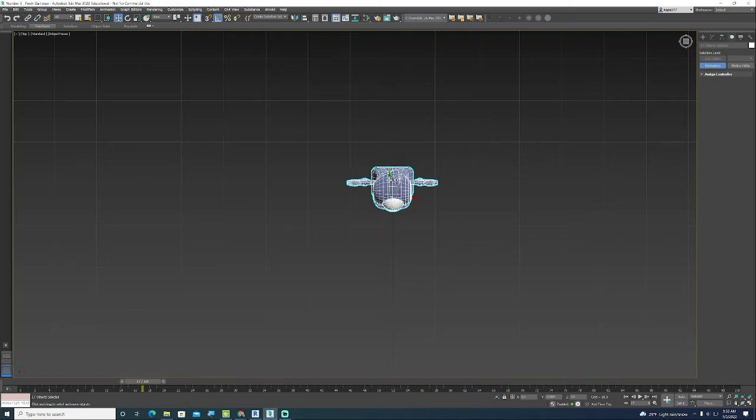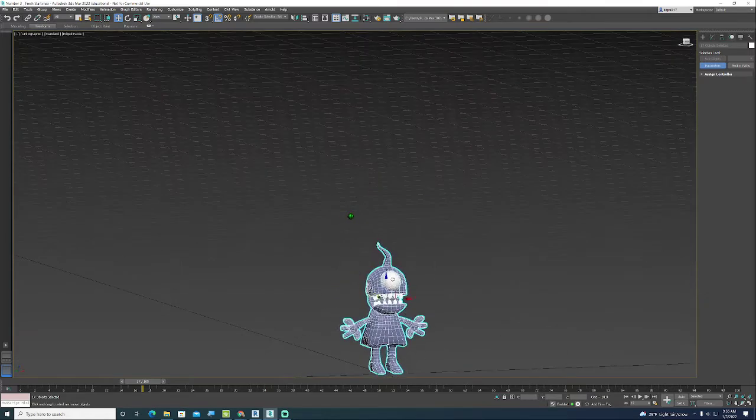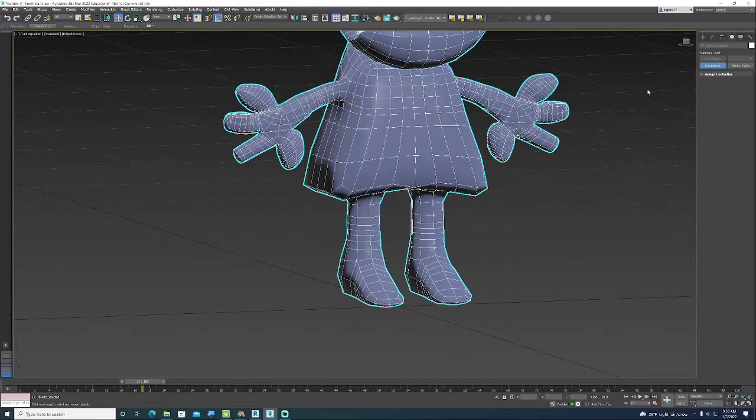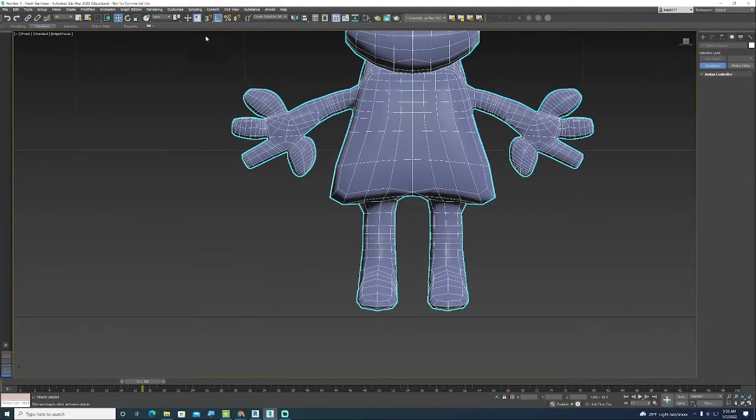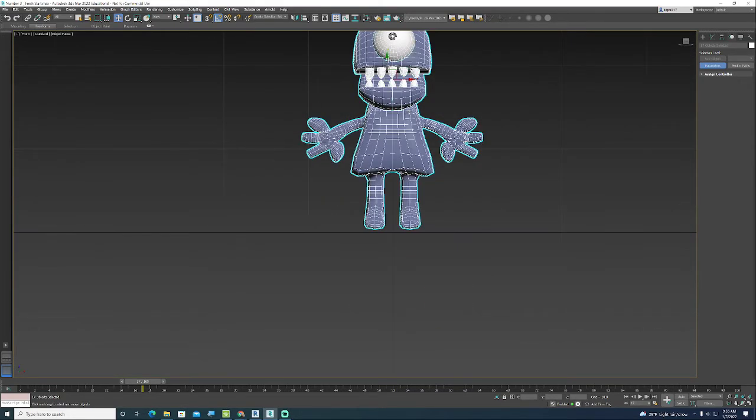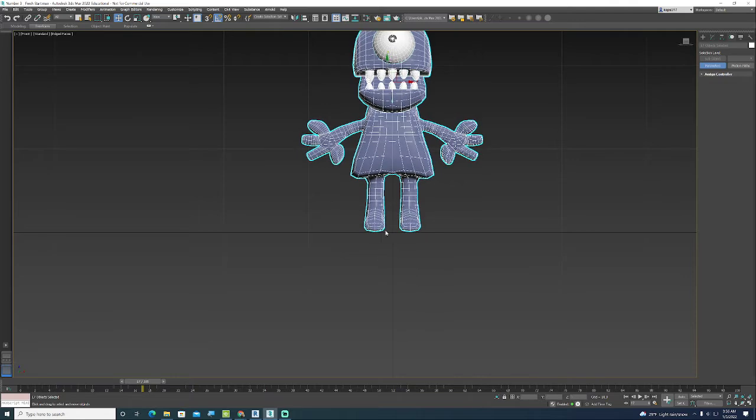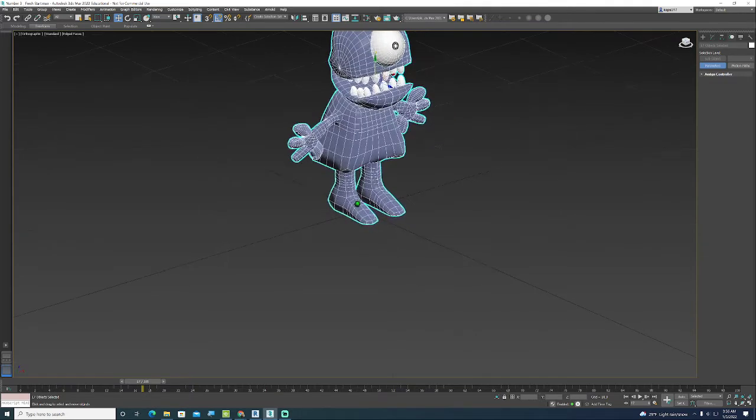Just watch me do this one time, and then you guys can come back and do stuff with me, or you can do stuff on your own. All I'm talking about is making the character stand on the ground. I'm going to put their feet right on the ground, right in the center of everything.